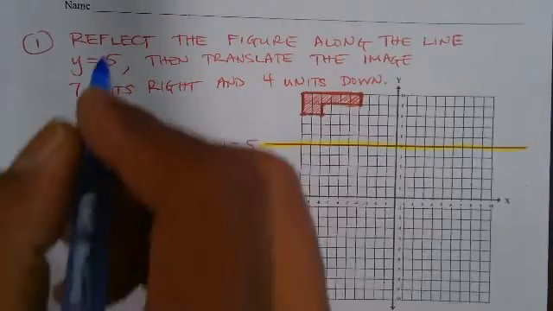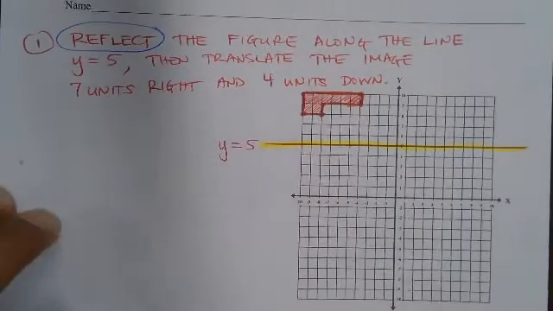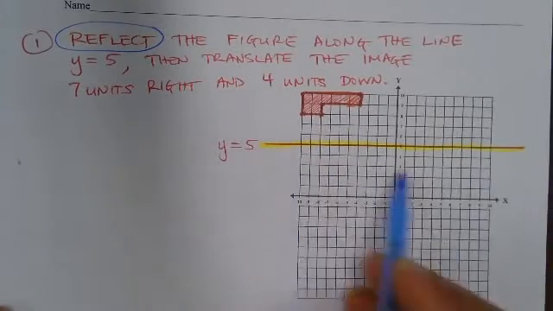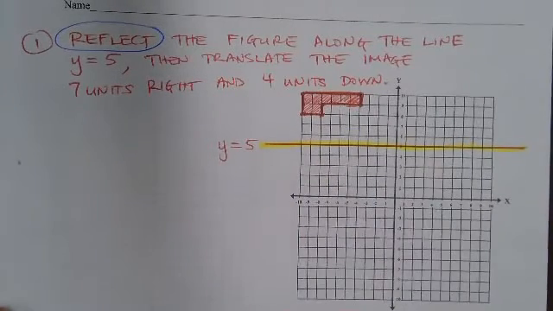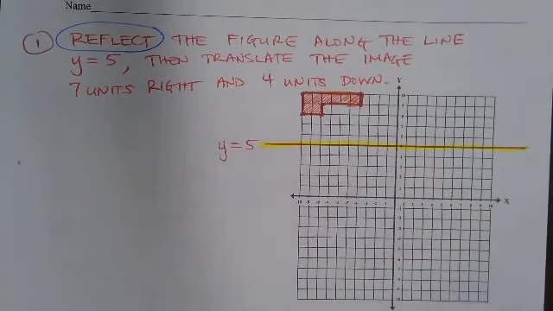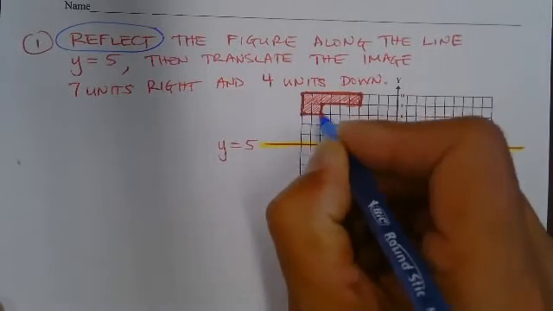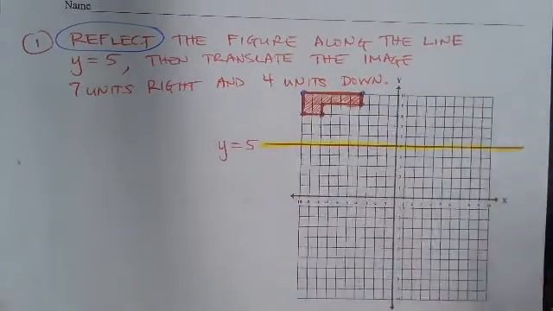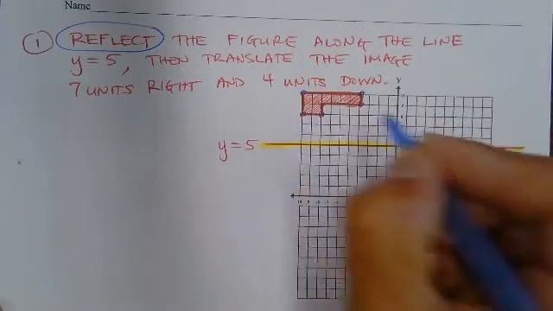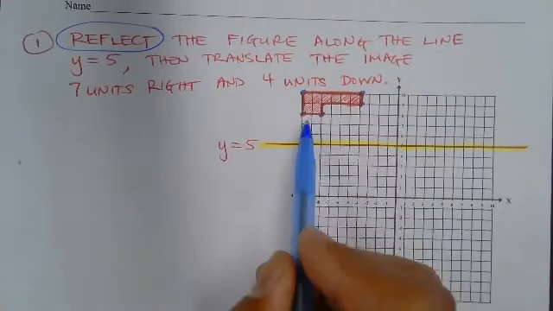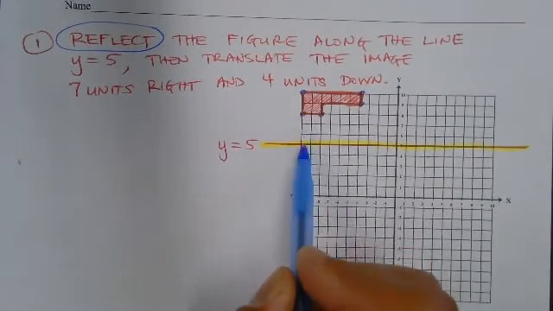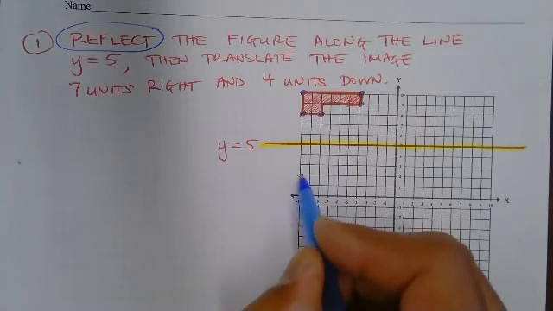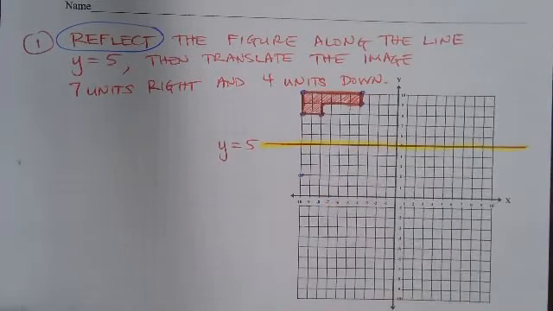Okay, so assuming that you've already done all that, here we go. So it says reflect first. Reflect this figure along this line. Whatever line they give you, it's going to be already drawn in your assignment. How do we reflect it? Well, remember, you take each point. You take each of the vertices, right? Each of the corners, each of these points. And how do we reflect? We have to count 1, 2, 3. In this case, for this point, 3 this way, and the same amount. 1, 2, 3. You have to just do each point at a time.